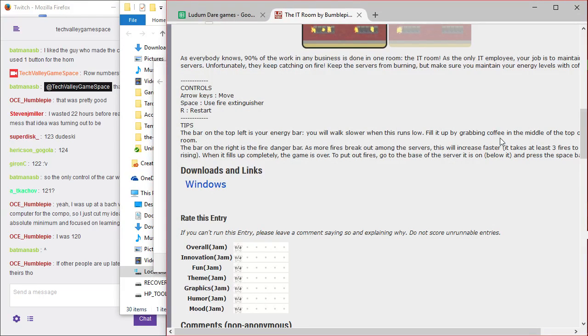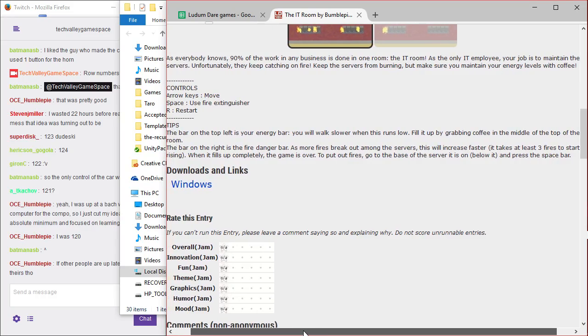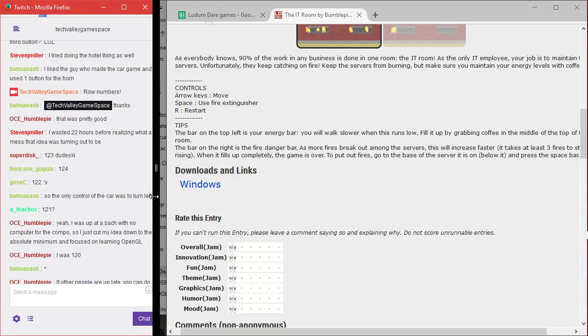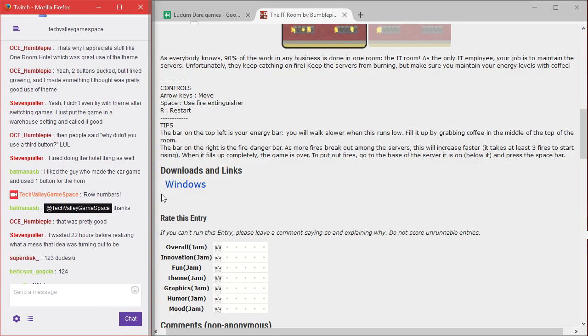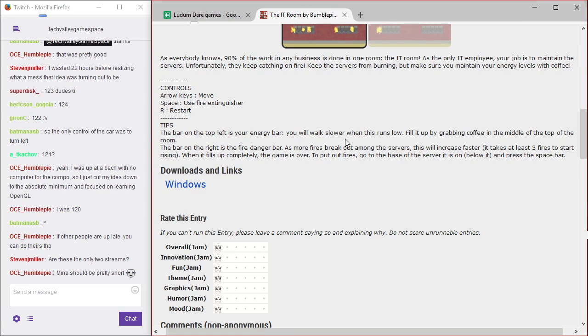As everybody knows, 90% of the work in any business is done in one room, the IT room. As the only IT employee, your job is to maintain the servers. Unfortunately, they keep catching fires. What? They keep catching fires. Keep the servers from burning, but make sure you maintain your energy levels with coffee.